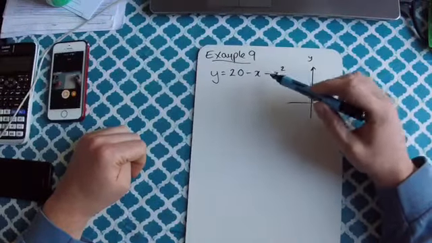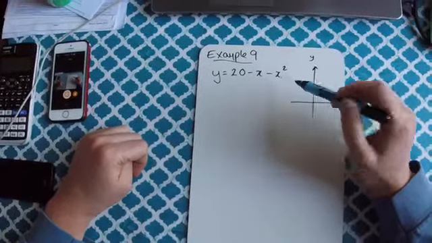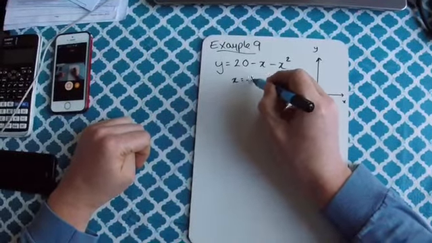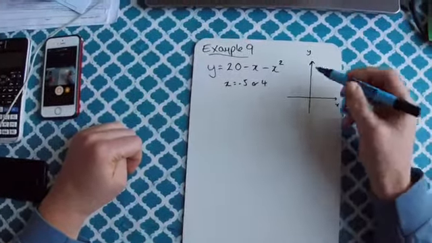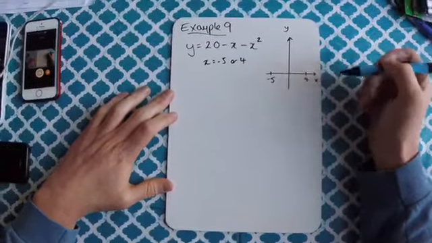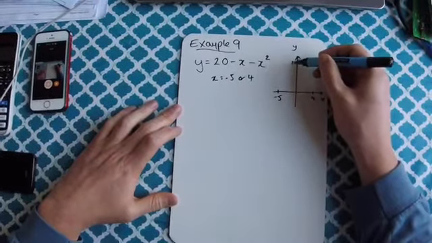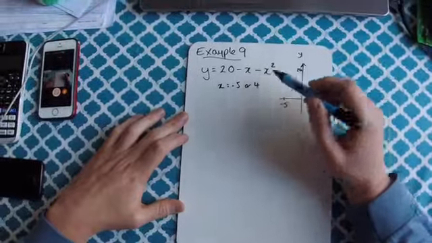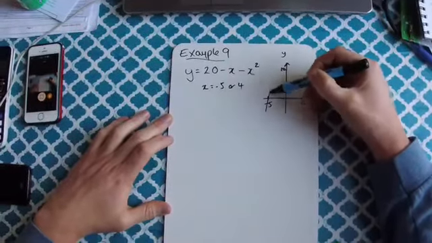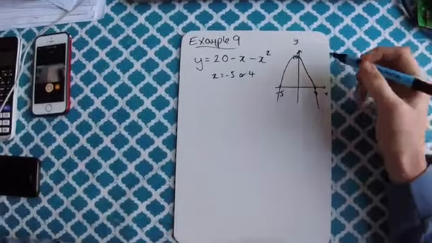So the first thing, well, let's plug this equation into our calculators to find the roots so we can know where it crosses the x-axis, and we get the roots there as equal to -5 or 4. And we should be able to point out where this crosses the y-axis, should be up at 20. So we know the shape of the curve as well. It's a negative quadratic, so it's going to be an N shape. So we're going to come up, and it doesn't have to be spot on, as you can well tell, but it's something like that.